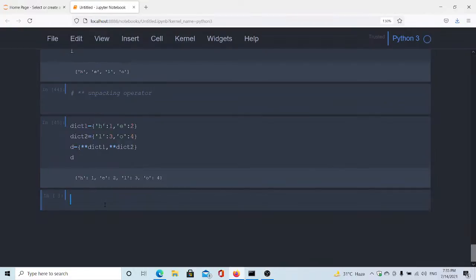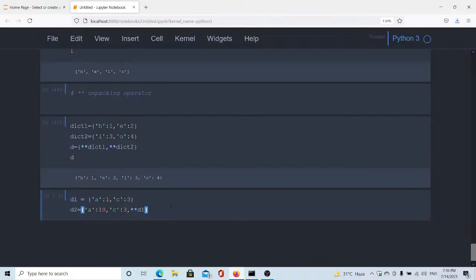So to see some more examples, let us... now you are unpacking the entire dictionary D1 into this D2.